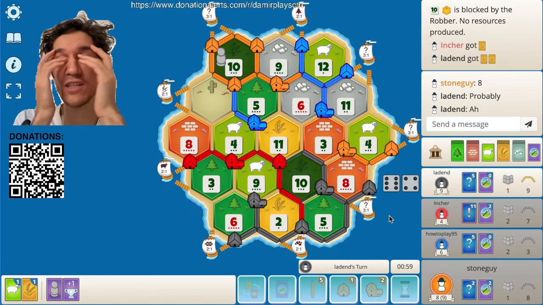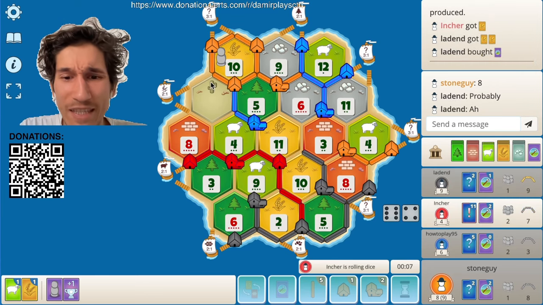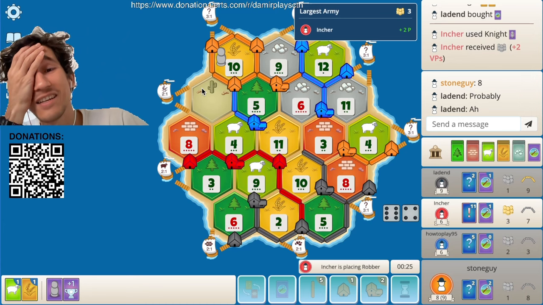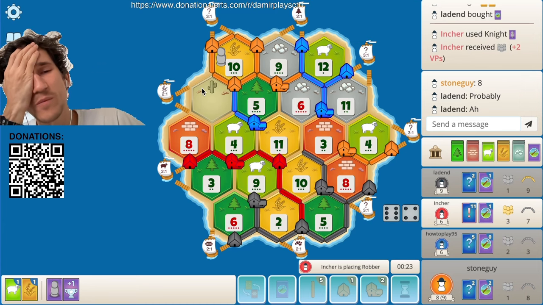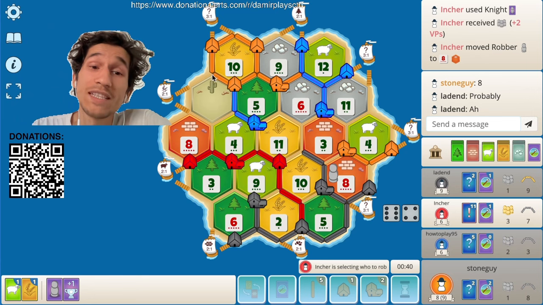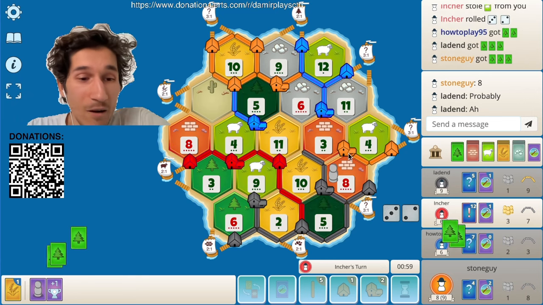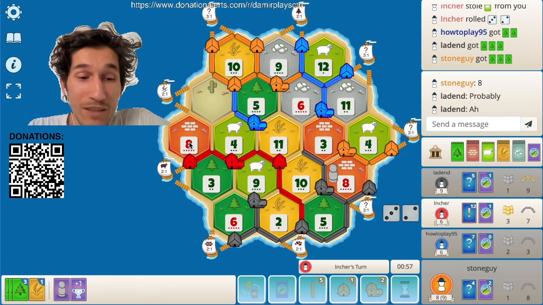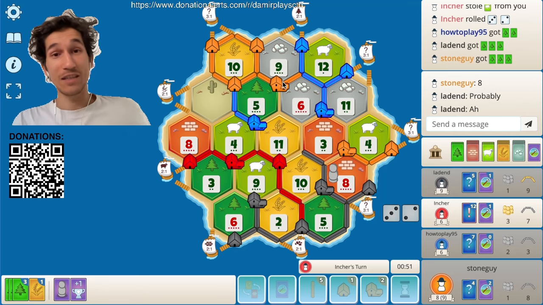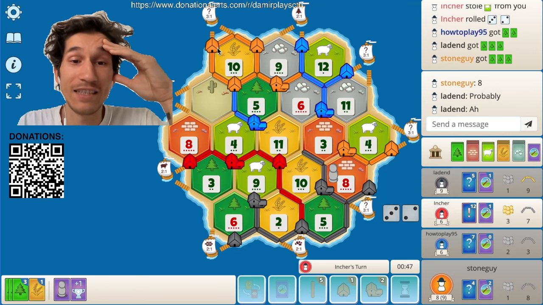I should have built roads so I can build a settlement. Oh my God, I'm so stupid. Why did I do it? Now to build a settlement, I need another road. I should have just built, oh my God. Oh my God, such a mistake. Such a big mistake. Why did I connect this? Why did I connect this?